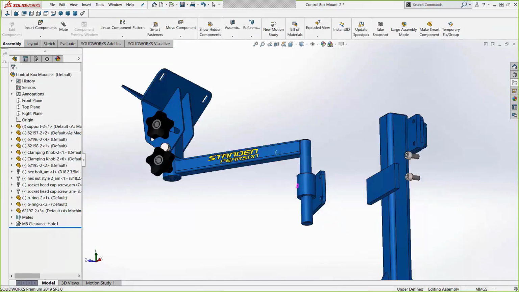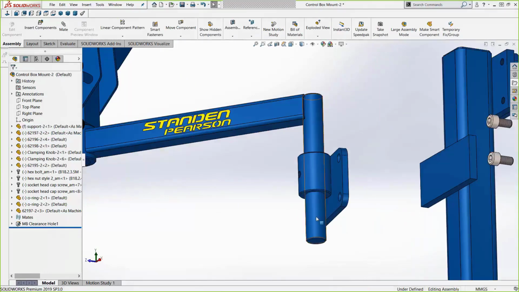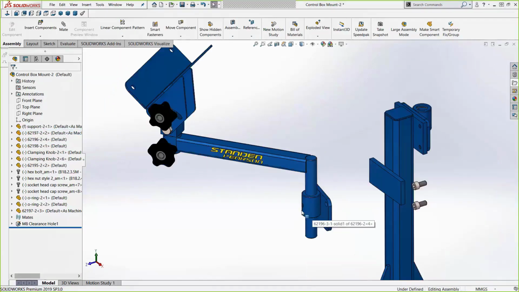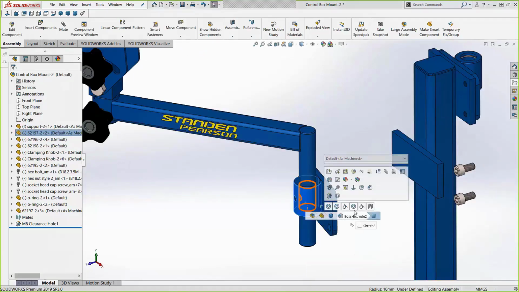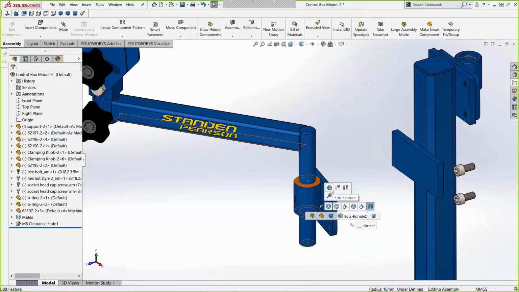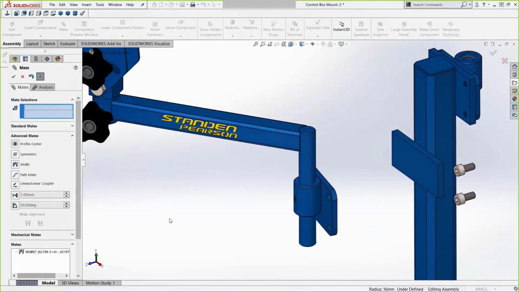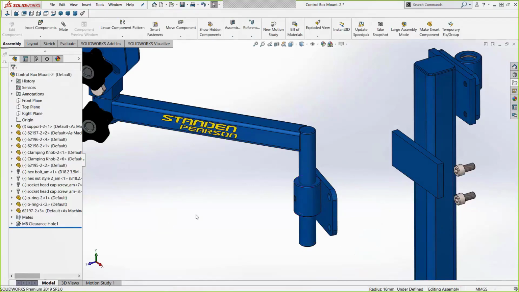I'm going to delete out that mate because I want to add it in another way. That context menu that we talked about earlier, there are other mate options available on there, and one of them is the width mate. It's a really big time saver here: I select those 4 faces. The only option that pops up with 4 selections is that width mate. It was centered, but we can go into our breadcrumbs and change that back to free really quickly. So it's nice having that option available right on that context menu.